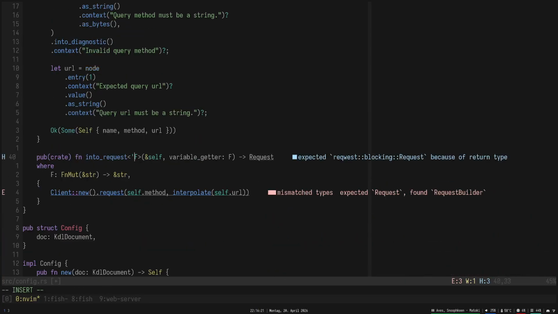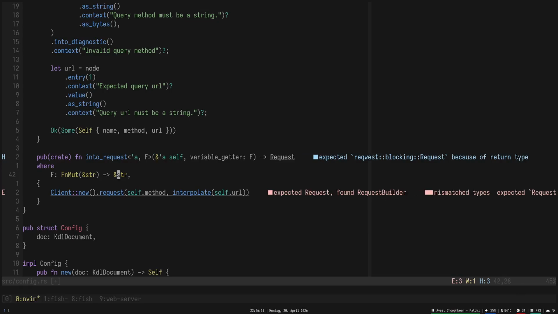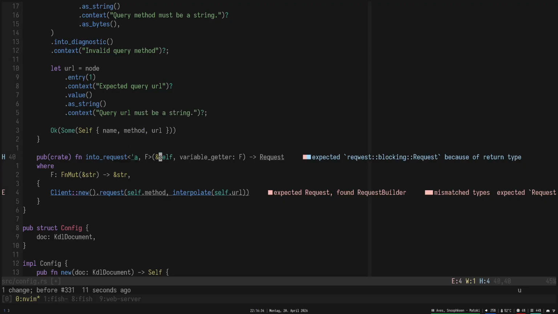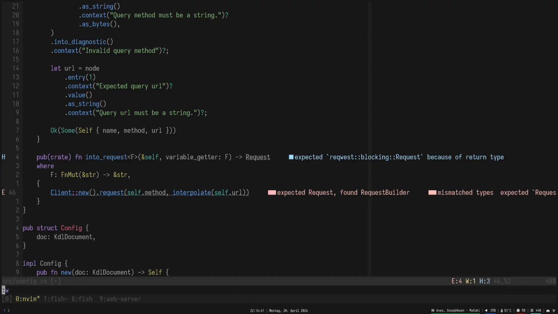This is gonna need a lifetime, I think. But probably not this lifetime. This is confusing. No, you know what? We'll come back to this. We'll see if it's necessary. Okay, so we're gonna interpolate from there.